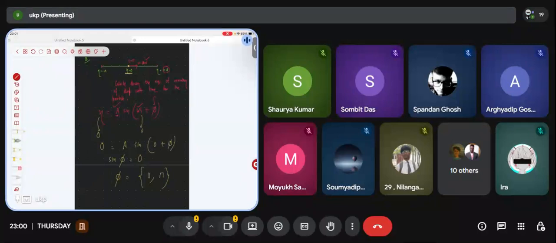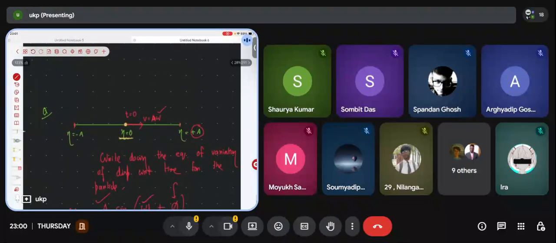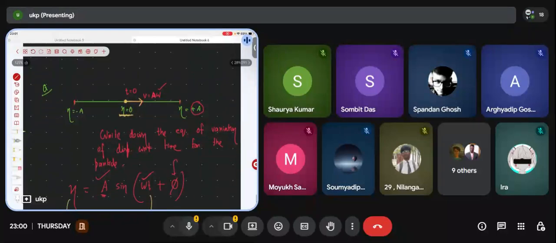Now for a particular SHM, I cannot have two different values of phi. There will be only one value of phi. For a particular linear SHM, can you have two different values of phi? The answer is no. We can have only a single value of phi. So the question is, which value of phi am I supposed to take, 0 or pi? For that, let us make use of another information given, that at t equal to 0, velocity is a omega towards right. Have we made use of this information? No, sir. So let's see if I can get something by making use of this information.